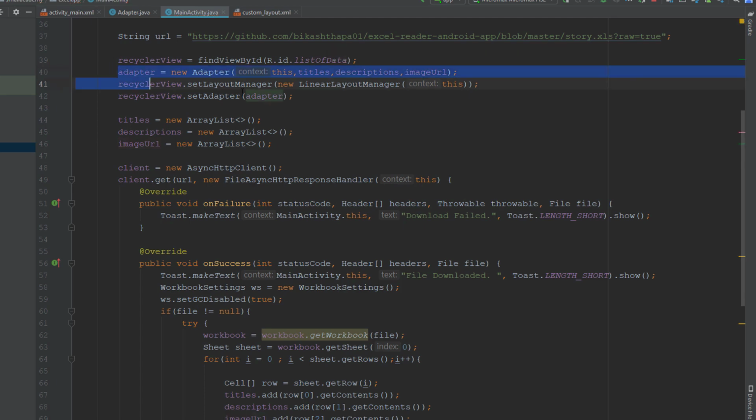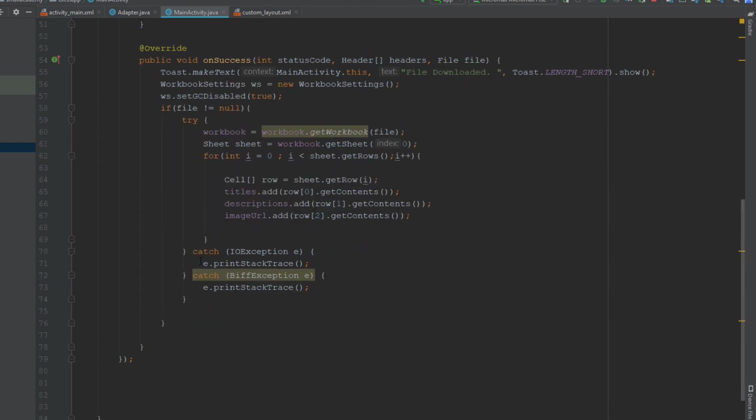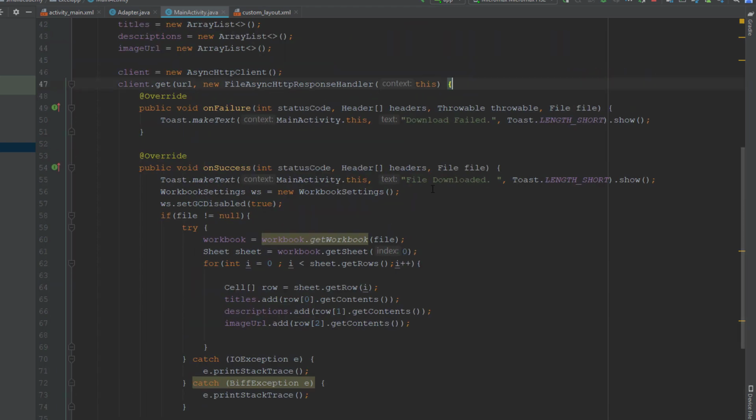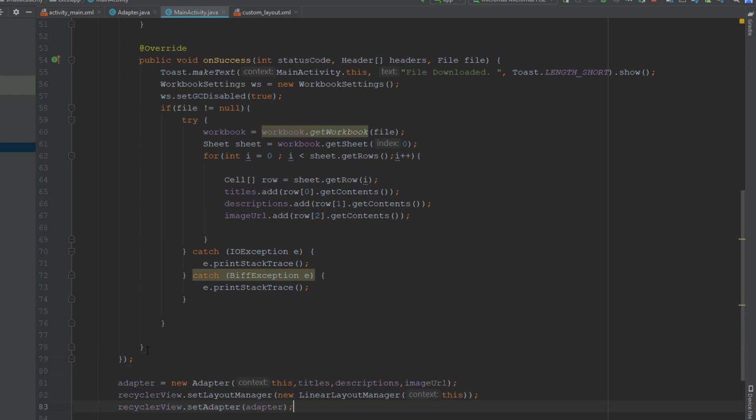Now let me cut this from here, and I'm going to paste that after this client.get method here, so that our titles, description, and image URL are populated with the data before the adapter constructor is called.